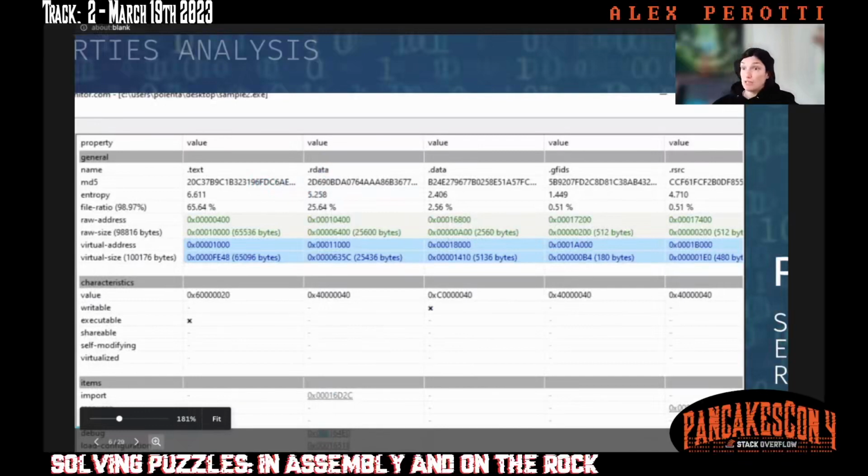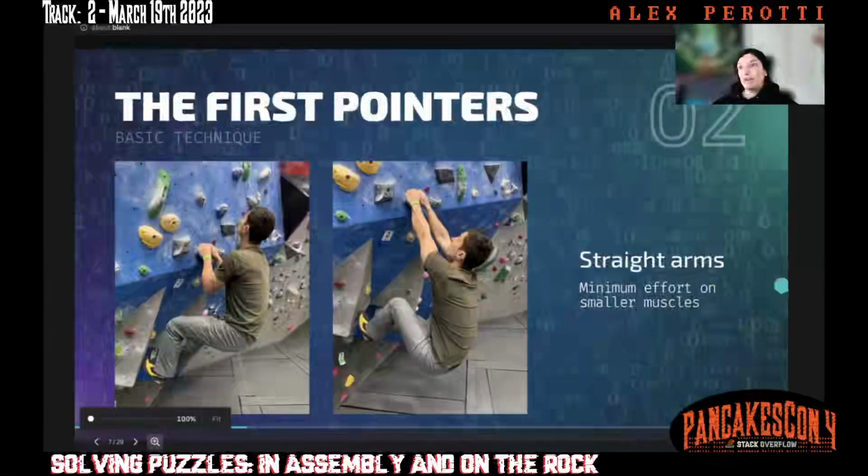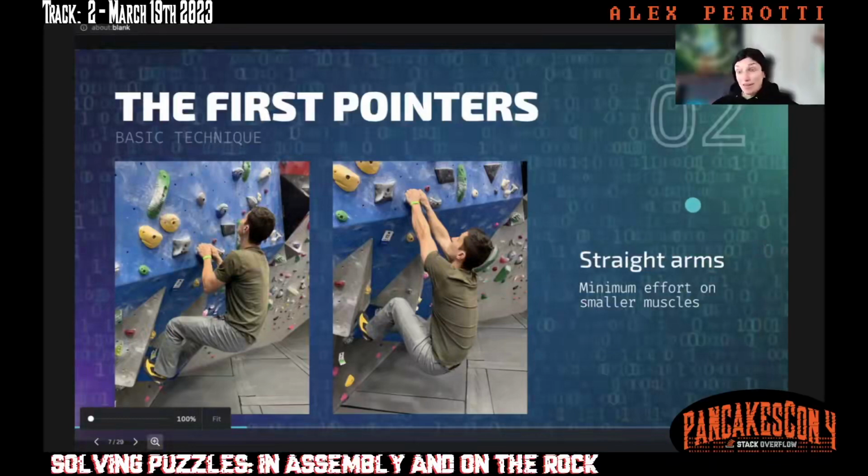Now we switch gears and go to the first pointers in climbing. Where do we start after we've seen that crazy wall with a lot of different colors? Straight arms. And I should say, this is my significant other, and he graciously posed for a lot of these pictures.